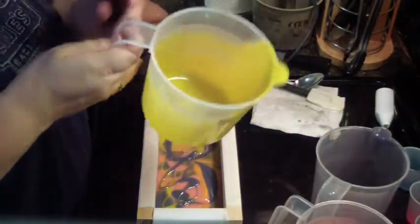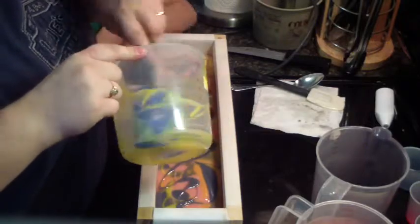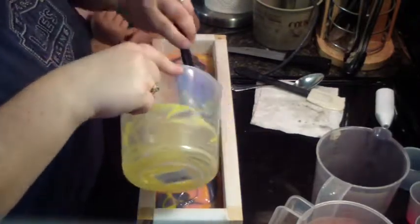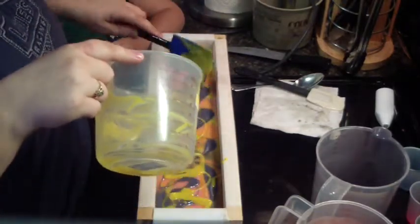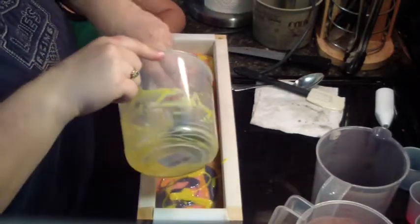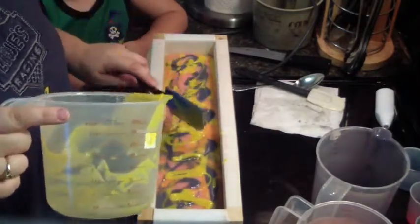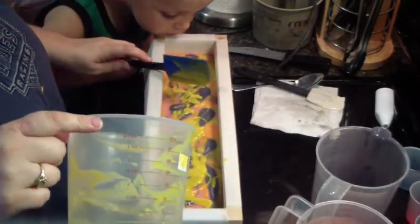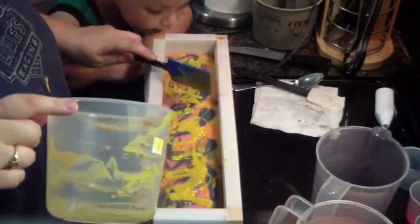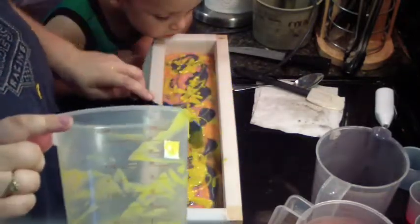Is that moonshine? No. We're not making moonshine soap. What type of soap is it? Pineapple. Watch out. It smells good. It's pretty colors, isn't it? I'm just smelling it. I know. Just don't get real close. I'm afraid you'll get soap on your little tiny face. Back up. No, not right there. He listens well, don't he?